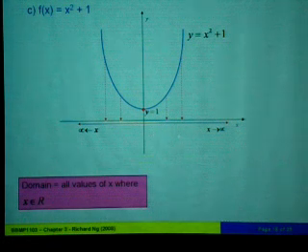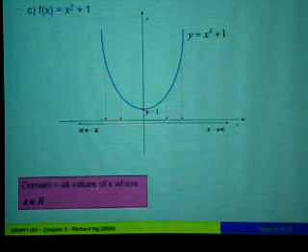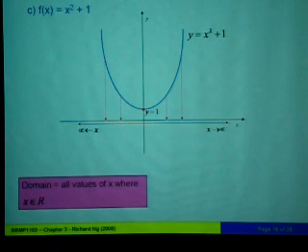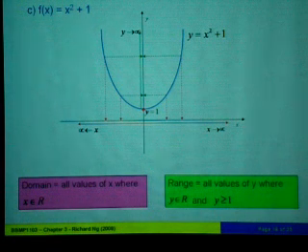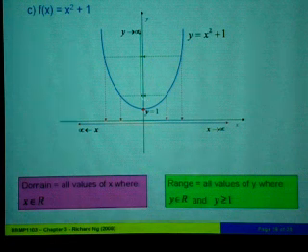The same goes for the positive side. It's also until it will move towards infinity. So we can say the domain is all values of x, where x is a member of real numbers. Okay? Next, for range, we have to take a point from the curve and plot dotted lines against the y-axis.